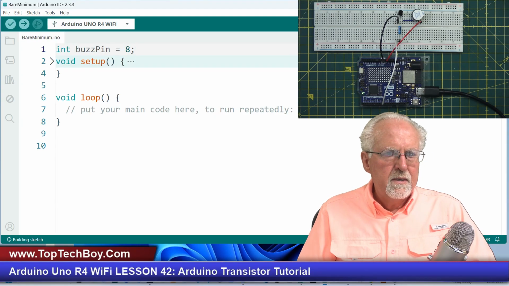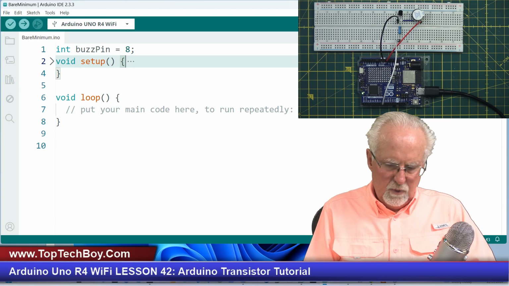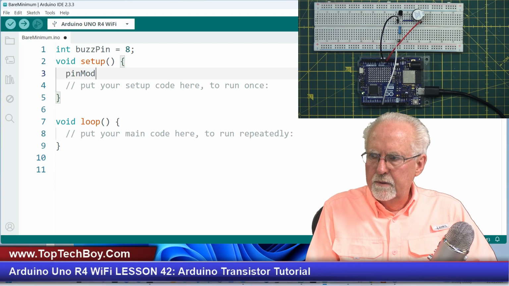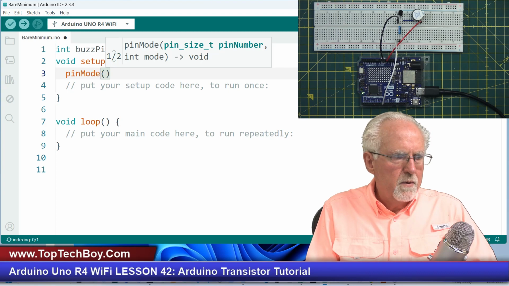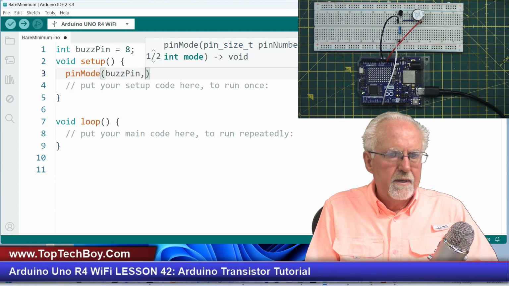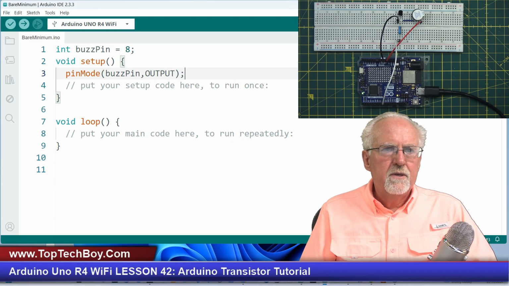Now in the void setup, I need to do my pin mode. And my pin mode is going to be what? Buzz pin, and it's going to be an output pin. So I've declared my variable, I've done my pin mode.